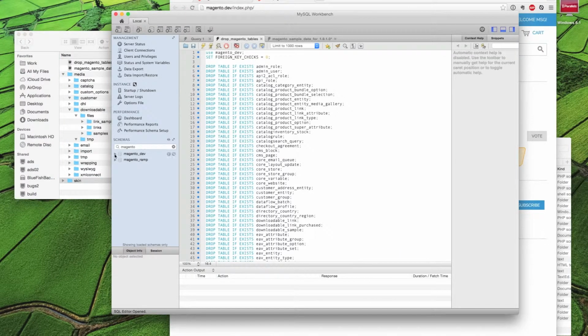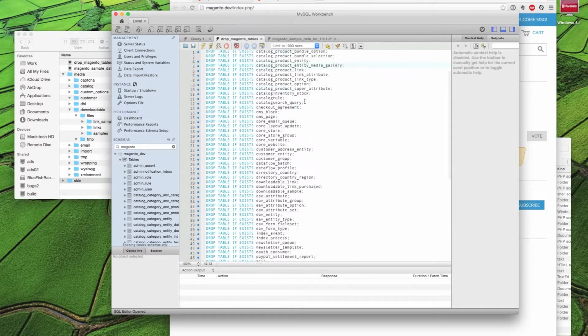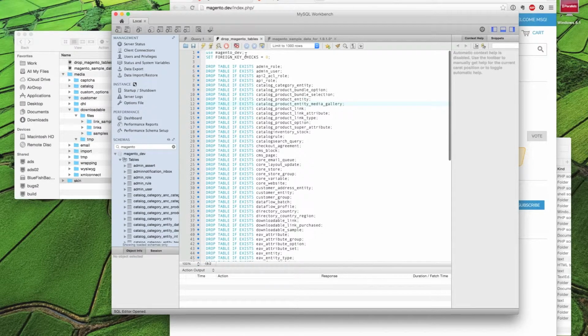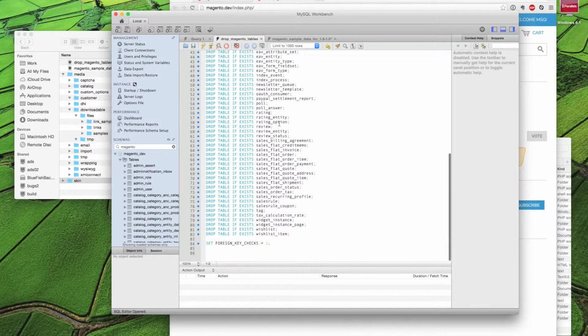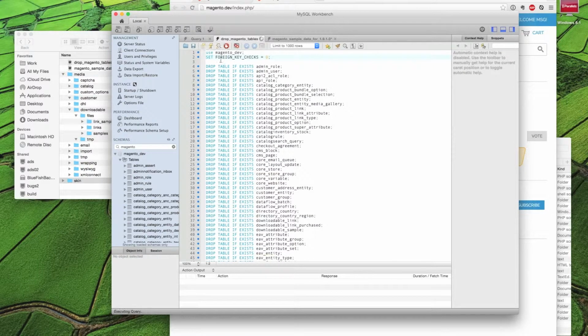So let's go ahead and look at my tables that I've got here. I've got a Magento dev database, and you can see all the tables are populated. This was populated through the initial install. The first thing I need to do if I want to install the sample data is drop those tables. So we've got a script here. This script is not included in the sample data zip file, unfortunately, but we just wrote this. Pretty easy to write, but anyway, it just uses the database, turns off foreign key checks, and then drops all the tables. So we're going to go ahead and run this in that database, and once this is done, if we refresh, all those tables should be gone. So that's the first step.